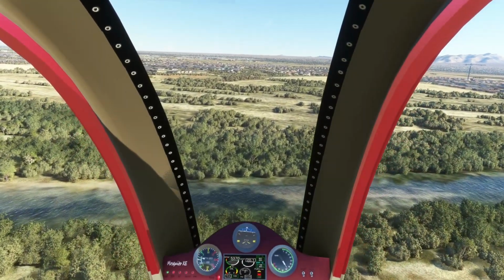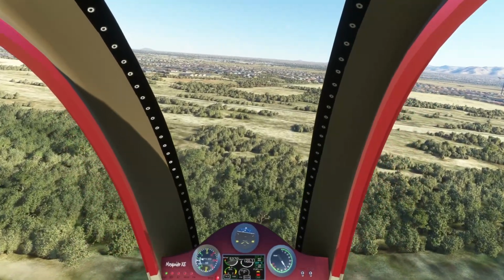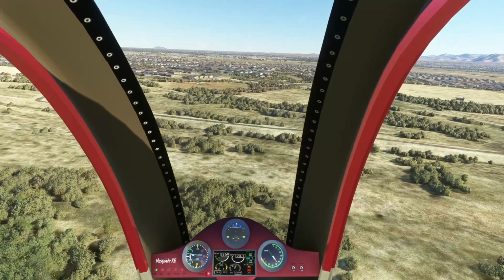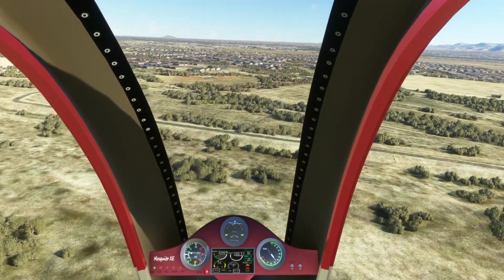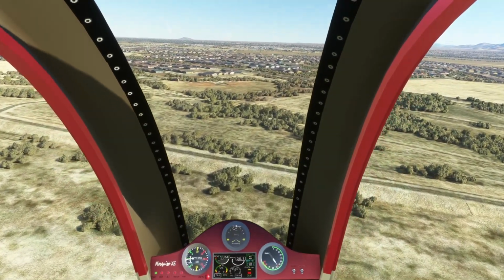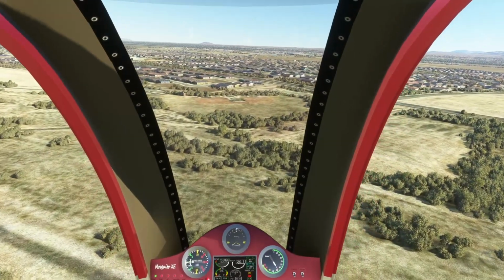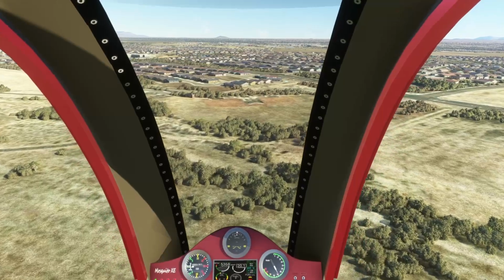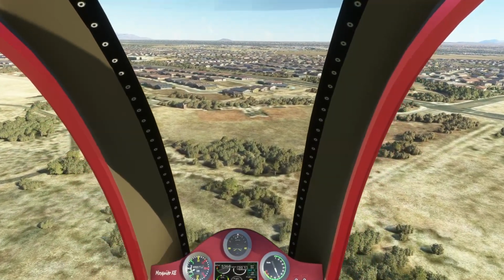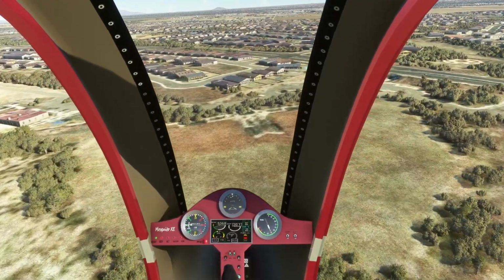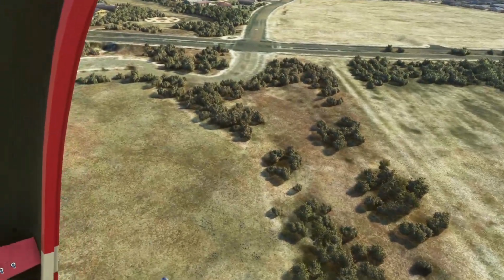Wants to roll to the left a lot. Trying to add a right rudder or a right trim to compensate. Can't tell yet if that's even functional. I'm not noticing any difference as I depress the trim. I don't think so. I think you just have to sort of correct it. So that might be something worth looking into as well.